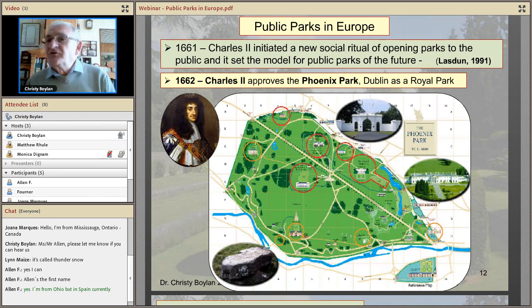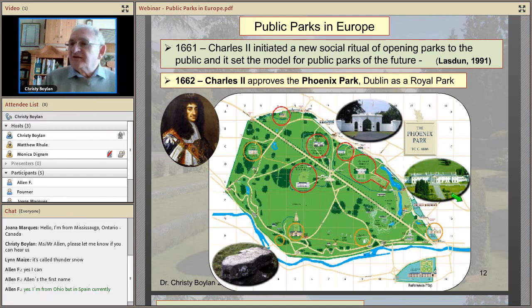Where I live in Dublin, we have the Phoenix Park, and the Phoenix Park is the largest enclosed urban park in Europe. And the word that defines it is enclosed. There's a wall all around it, and the wall was built during the middle of the 19th century as a job creation exercise because we had famine because of the failure of the potato crop during that period, and some public works were being done to provide employment.